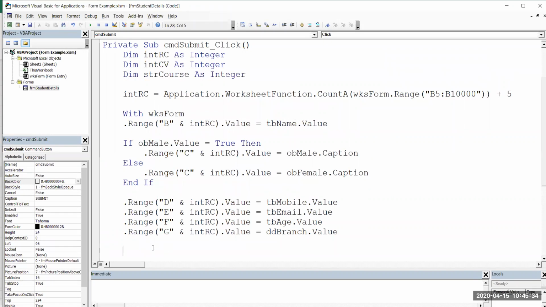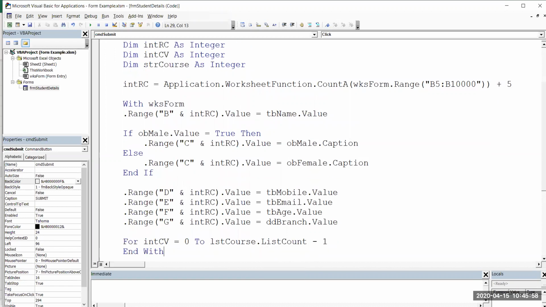So after providing this, I'll give this: For intCV is equal to 0 to lstCourse.ListCount minus 1. I'll tell you why we are giving it this way.